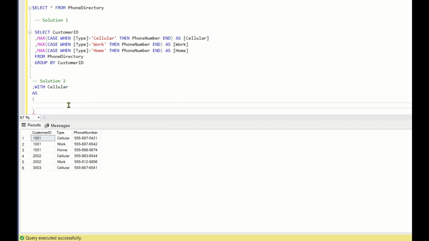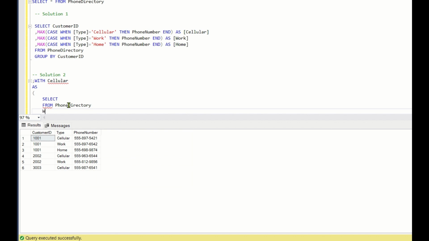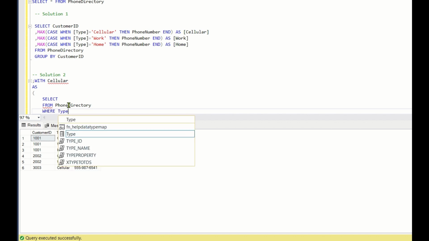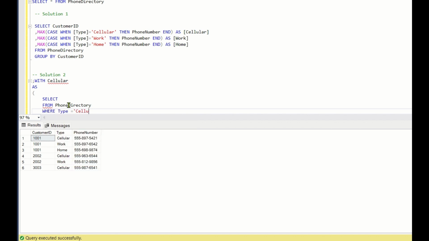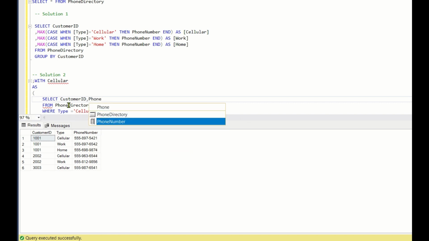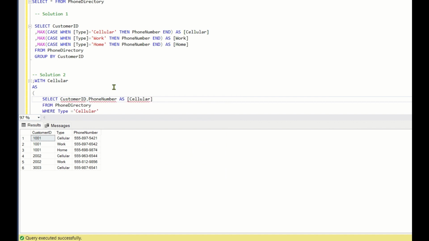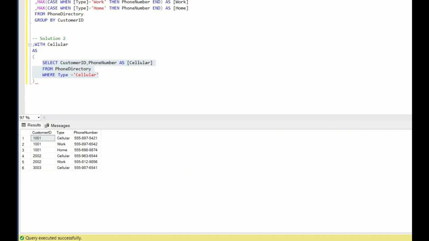Select from phone directory where type is equal to cellular, and here it is customer ID comma phone number as cellular. I'll rename this column as cellular. When I run this, for each and every customer ID, whatever cellular numbers are there, you get.